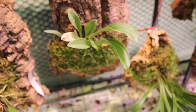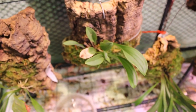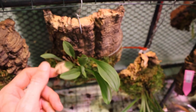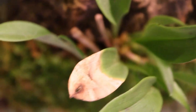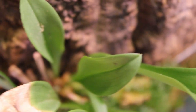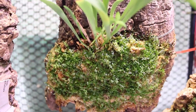Not a bloom update, but what I will say real quick is right next to it, we have our Dracula chestertonii. And I don't know if you can tell, but all of that growth is new pretty much, and it just keeps getting bigger and better and badder. The older growths are falling off. I've lost all the bigger, older leaves that were kind of getting nasty. They did not have a happy time in transit, some of them. So we have lost those, but we do have new growth popping up all over the place on this plant, and I couldn't be more excited. Lynn, I really hope I join you in the Dracula chestertonii bloom club this year.